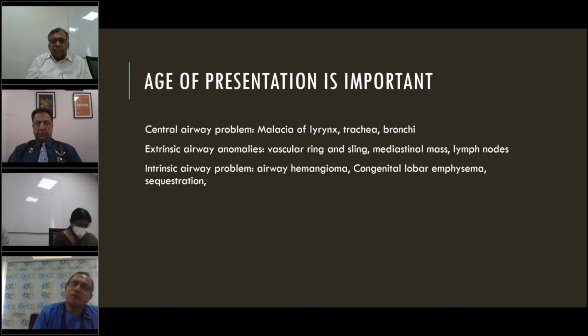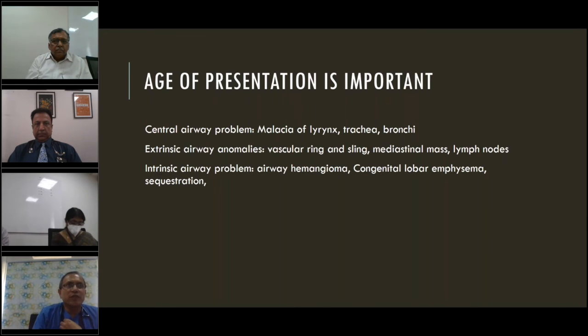And next, again from the history, the importance of the age of presentation. Most congenital airway problems usually present either after birth or a few months after delivery. Or the problem could be in the central airway, like any malacia. Malacia can start from the larynx, or the trachea, or maybe the bronchi, like laryngomalacia, tracheomalacia, or bronchomalacia, and can present with distress and severe wheezing. Though with laryngomalacia your first important finding will be stridor, sometimes laryngomalacia can be associated with bronchomalacia. So in that case, along with stridor, you will have severe wheezing.